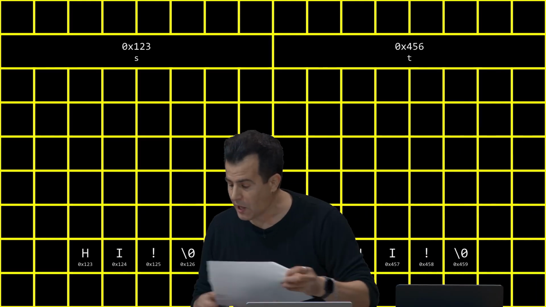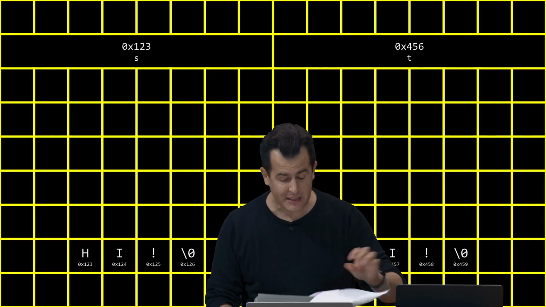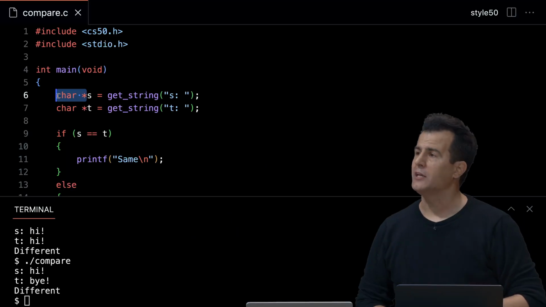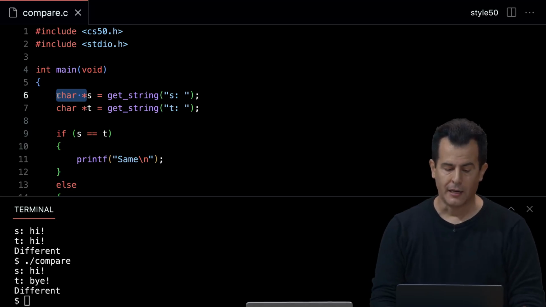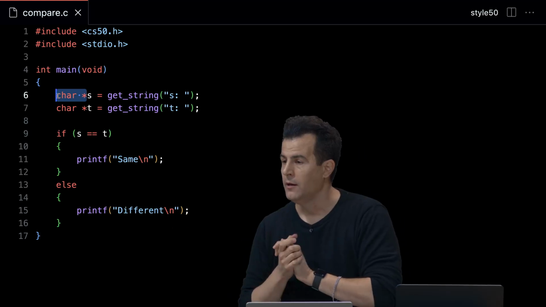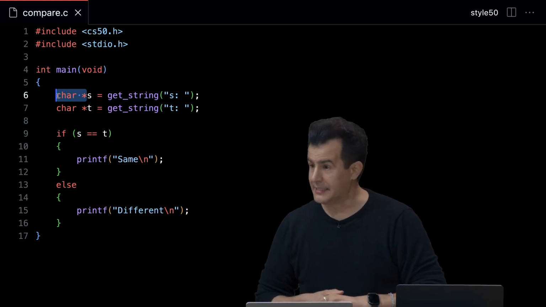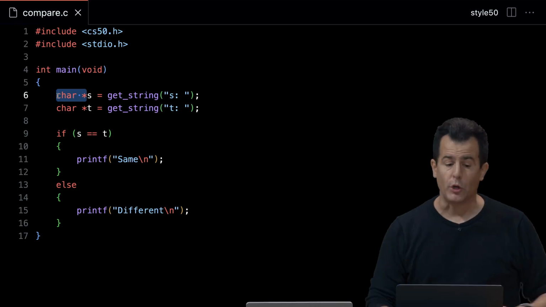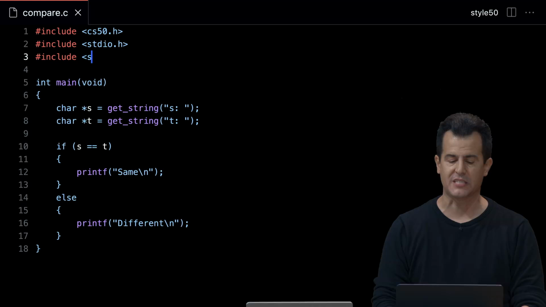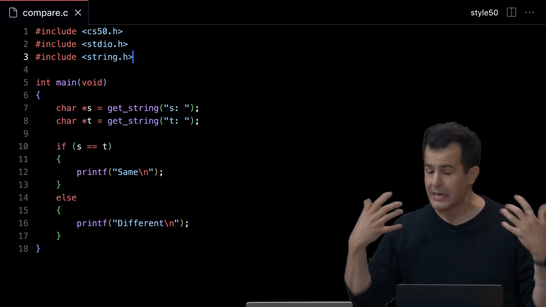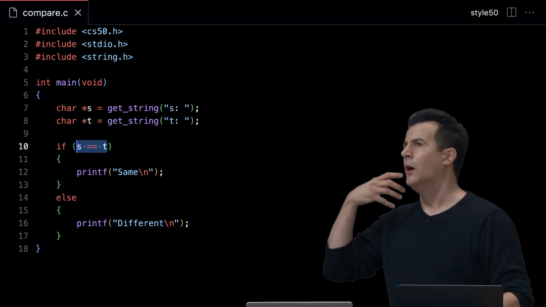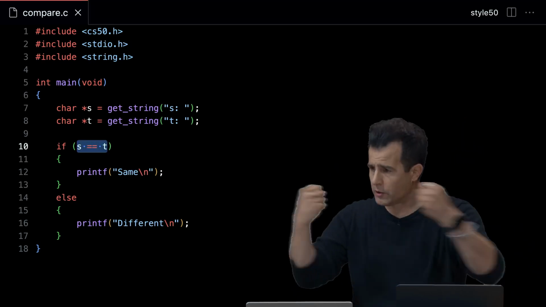So what does this imply? Well, you might recall that we avoided this problem altogether just a week ago by using what solution on line 9? I did not compare 2 strings using == last time. Exactly. We used the strcmp function, which is in string.h very deliberately at the time, because I didn't want to trip over this mistake until we were sort of ready and had the vocabulary to discuss it. But I did not do s == t, even though logically that's what you're trying to do, compare for equality.